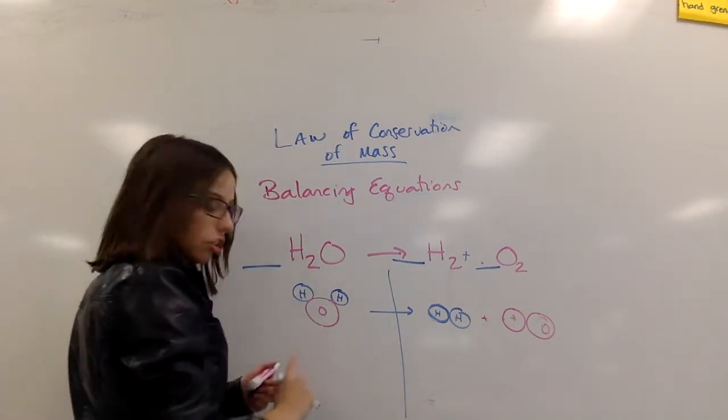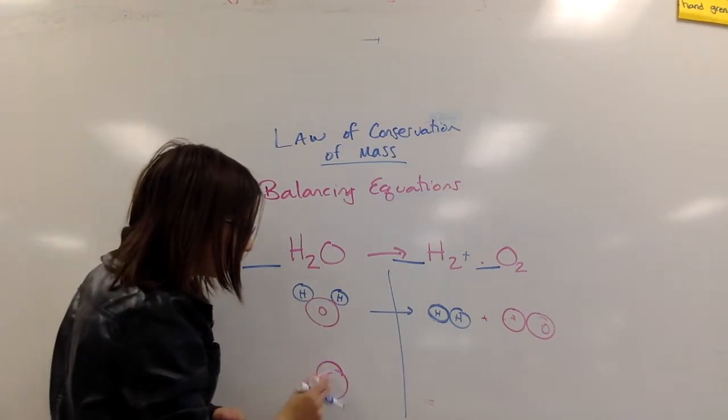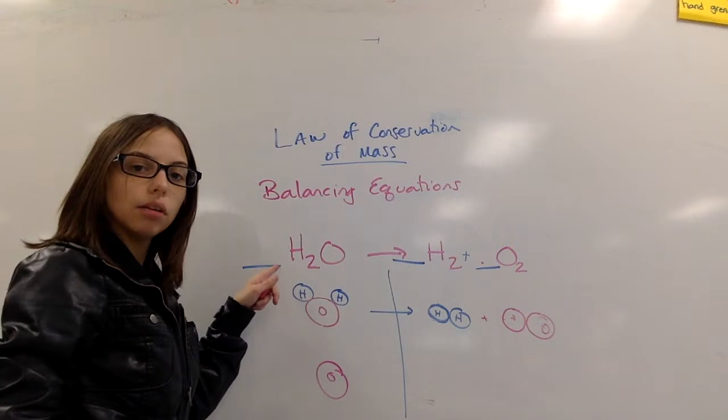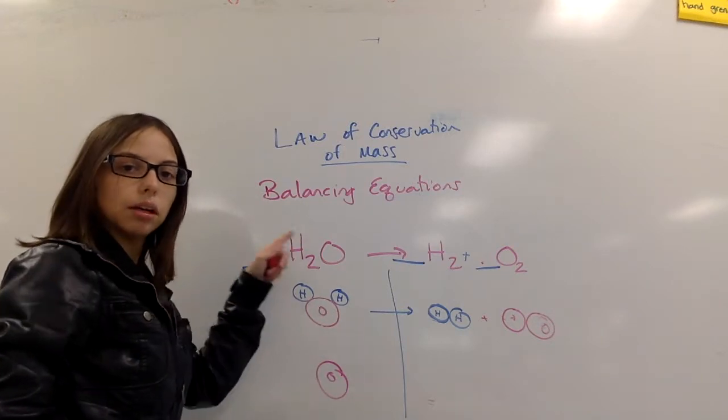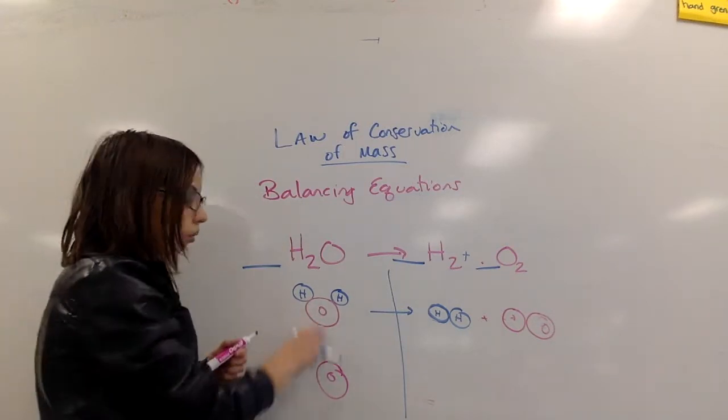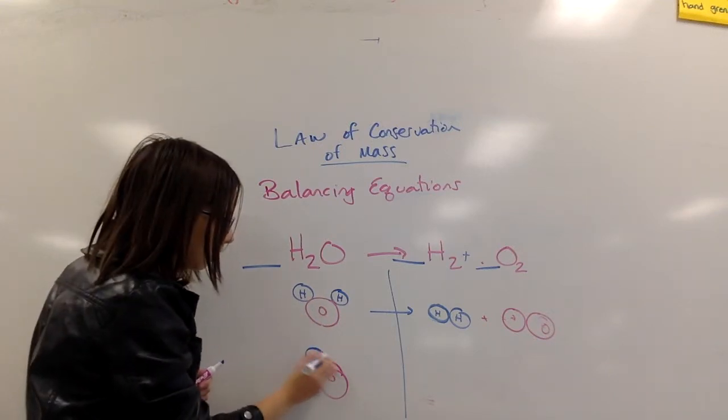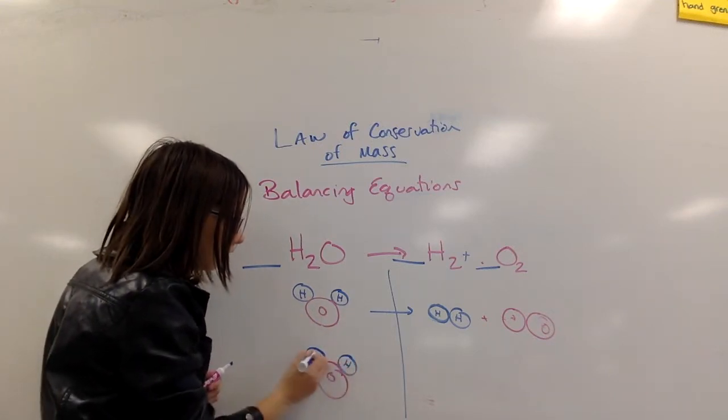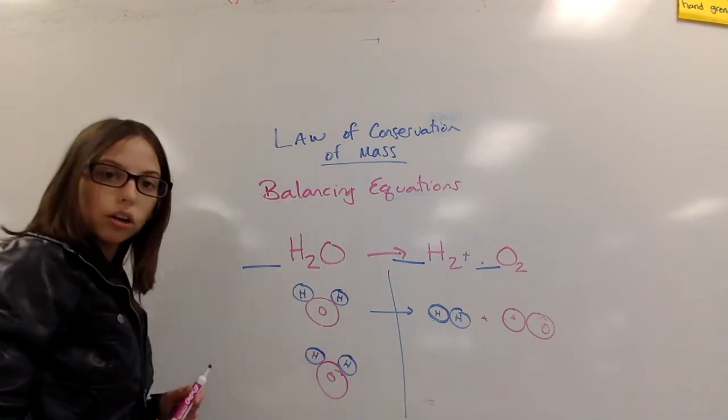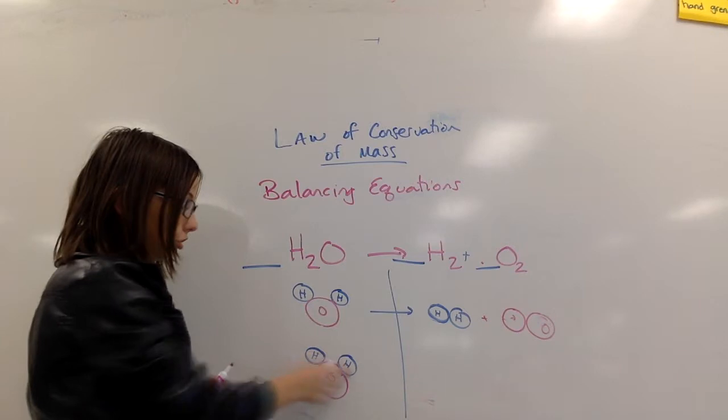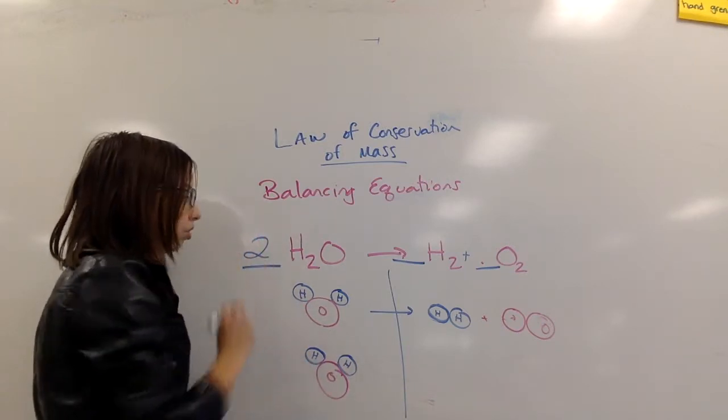So I'll add another oxygen. I couldn't add just an oxygen by itself because that's not in this formula anywhere. I can't just add them in like that. So I can only add more pictures that I already have. So I will add another water. So another water which has one oxygen and two more hydrogens. Two waters.